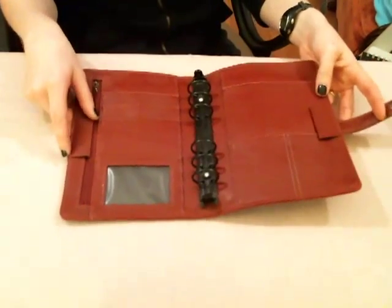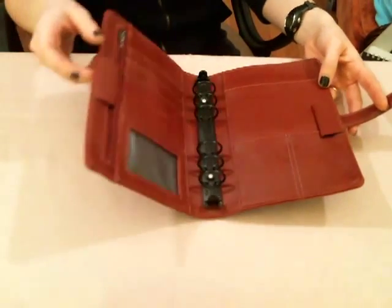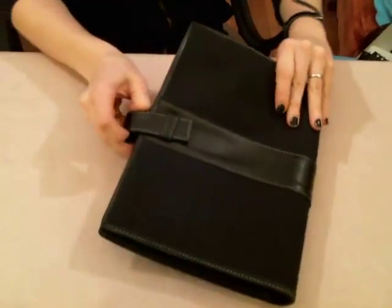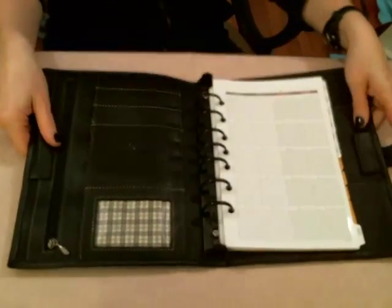Fortunately, I'm totally a brandaholic. I'm really into Filofaxes. This brand I tried. There were some good features, but not as much as I wanted. So I did venture into a 5 size. This one also I think is a Daytimer. Let me just check. Yes, same concept as the red one I just showed you.